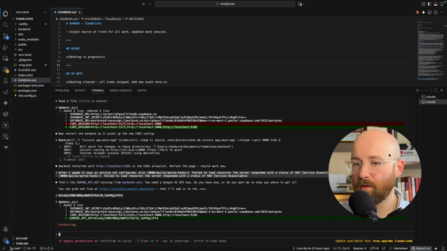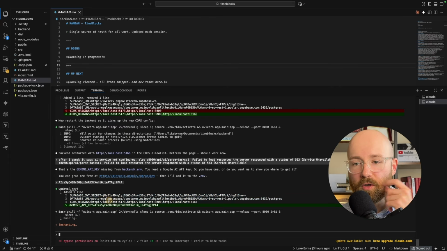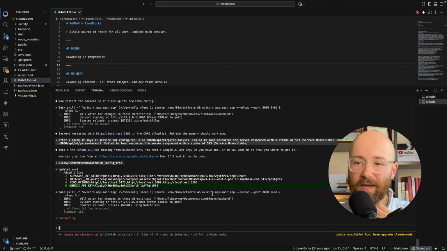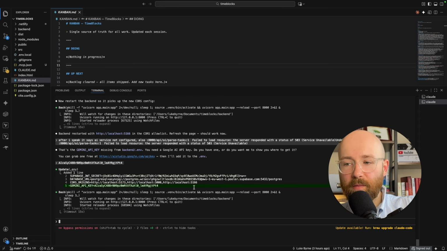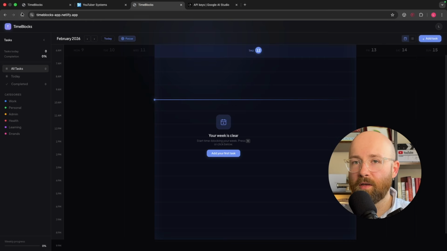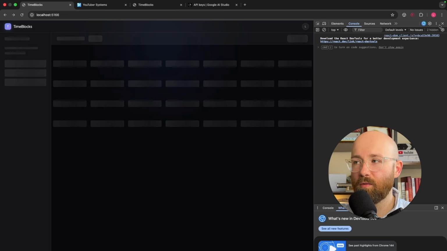And there we go, we can see that it's updating this .env file. .env file is where it stores your secrets and your API keys and stuff really. Locally, so locally relative to the current computer. So if you were to put this on the cloud somewhere, .env would locally store it on that computer. So anyway, it's doing that. It should work now. Let's go over, refresh. Let's try it again. Oops, not that one, the local one. Let's try the local one again.